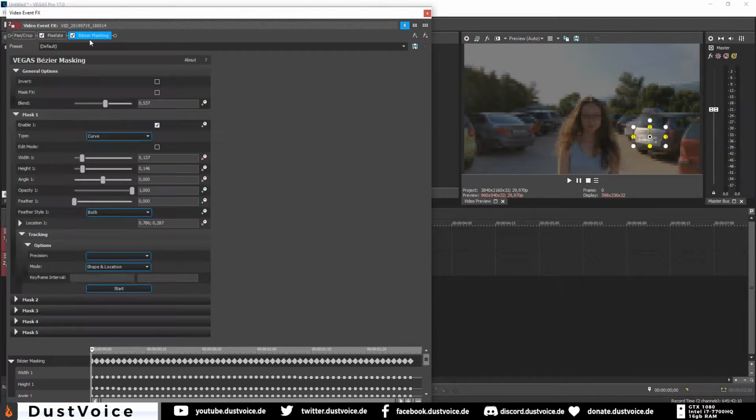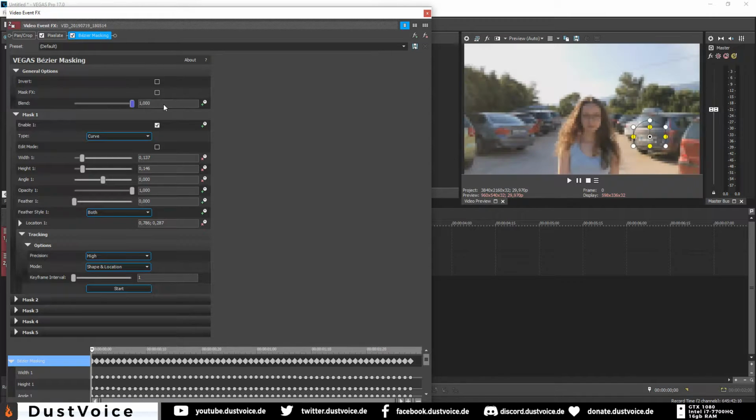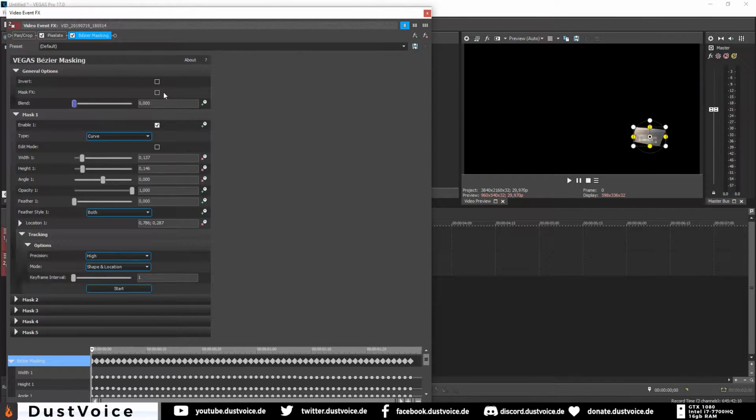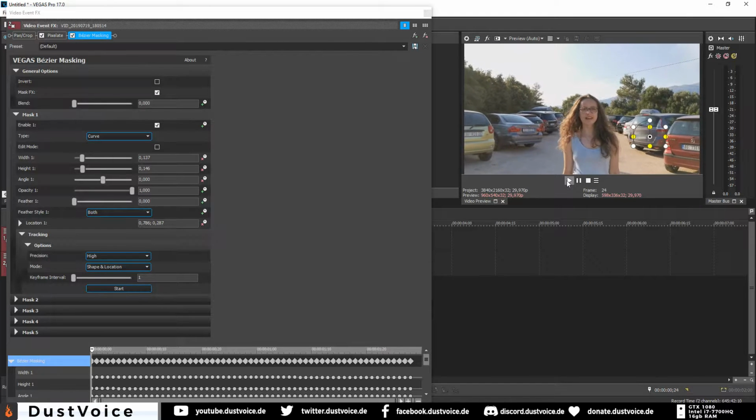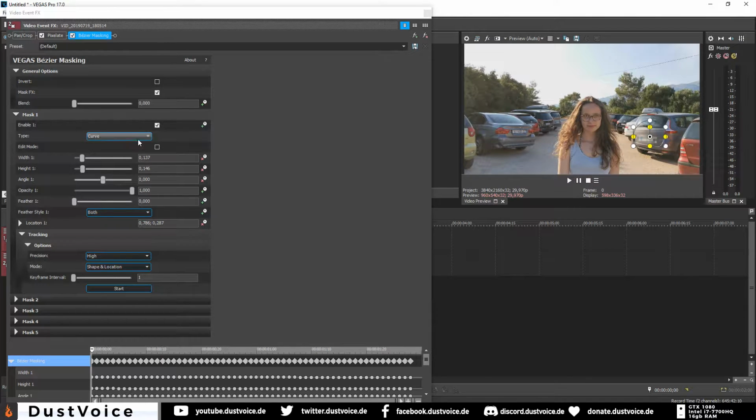Put it in front of the Bezier masking plugin and just mask out the rear view of the car. Pretty awesome.